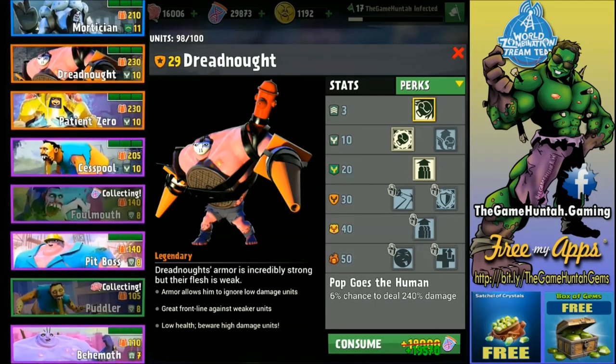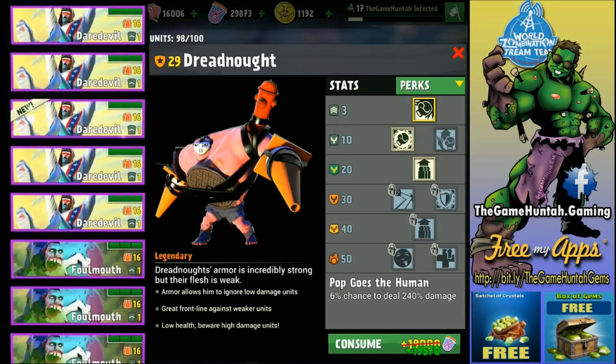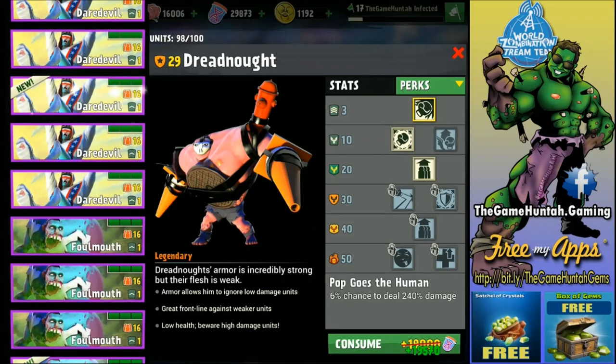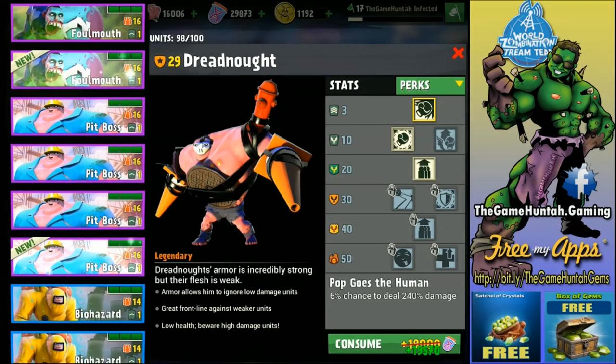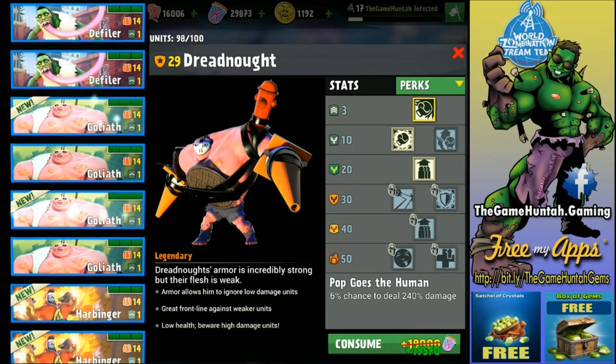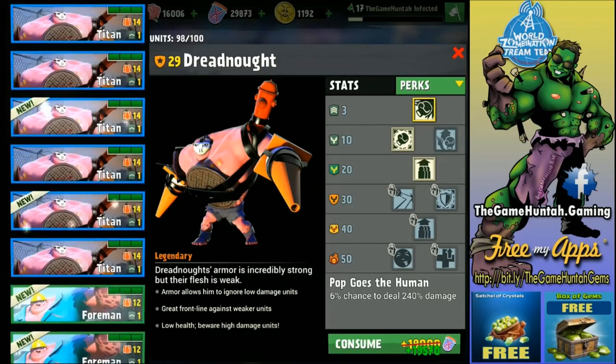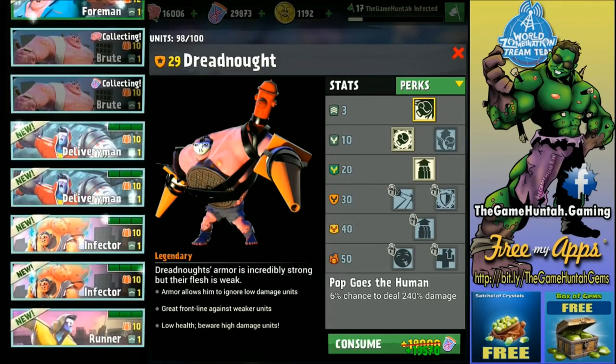Usually it says when you find a legendary unit, right? So it was so strange that it didn't show up. Okay, Daredevil, I got the Daredevil in the package. The Foulmouth and the Pit Boss. Wow, that was a really good package. Okay, I'm really confused. I got so many new units, and I'm really not sure what happened here.